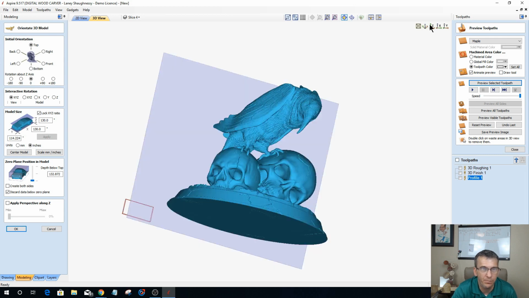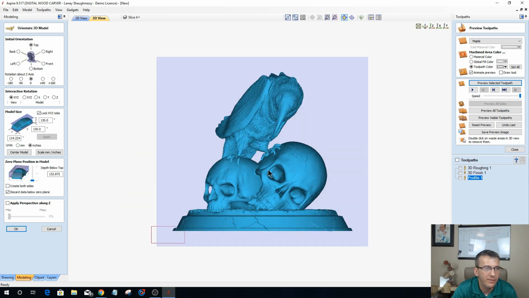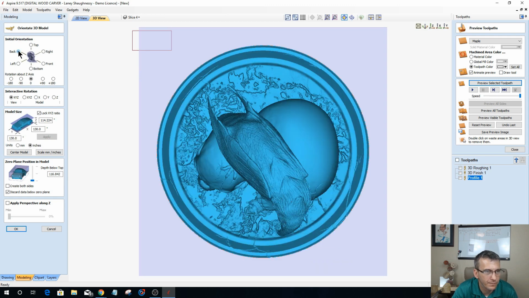Well, I point this thing in the Z direction. Let's get into the Z view. It's kind of a front-on view there. I'd want to orient this, so let's flip it to the back. So I'm seeing the top here now. Now I can interactively rotate it. I'm going to go along the Y or the X first, and I'm going to tilt it up.